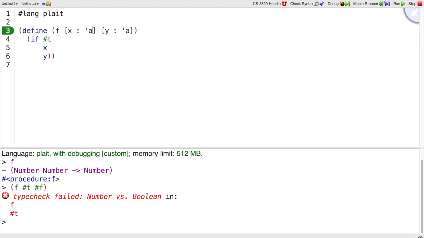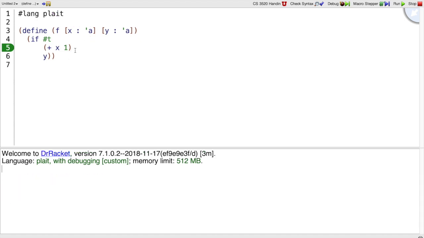If I change it back to alpha here, and what if I make it alpha, but I also change it to add 1, right? So at first glance it may look like I'm writing a polymorphic type alpha here, but the body of the function f uses x in a way that it has to be a number, and so it's still inferred to be number, number, arrow, number. In fact, when we write an identifier like quote a here, we're not really making a polymorphic declaration. We're just drawing a question mark and spelling a question mark quote a instead of the question mark as we wrote it in curly. But there is a meaning to using the same quote a in two different places.